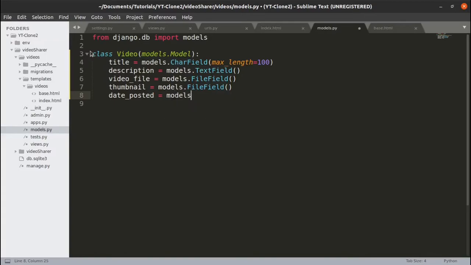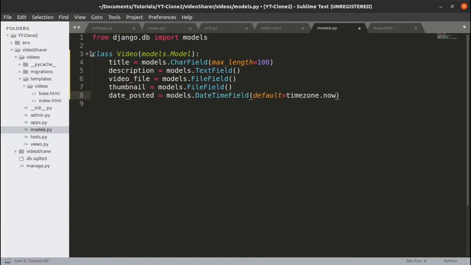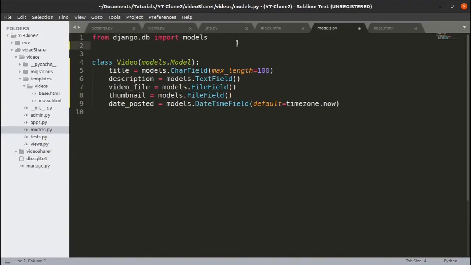I'll come back and explain this in a second. For now, I'm just going to type it in, DateTimeField, default equals timezone.now, and then up here we'll import from django.utils import timezone.